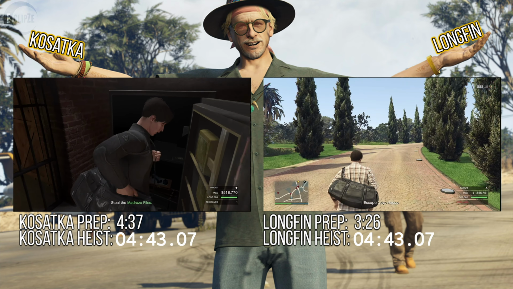So I'm already finishing the heist with the LONGFIN approach, and I still have to ride the bike and take the jump and everything on KOSATKA approach. So clearly the LONGFIN is again faster, so this is why people use the LONGFIN approach.